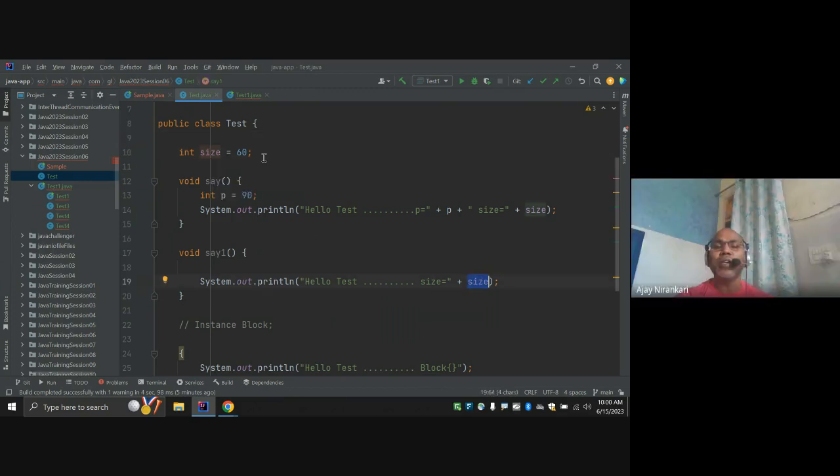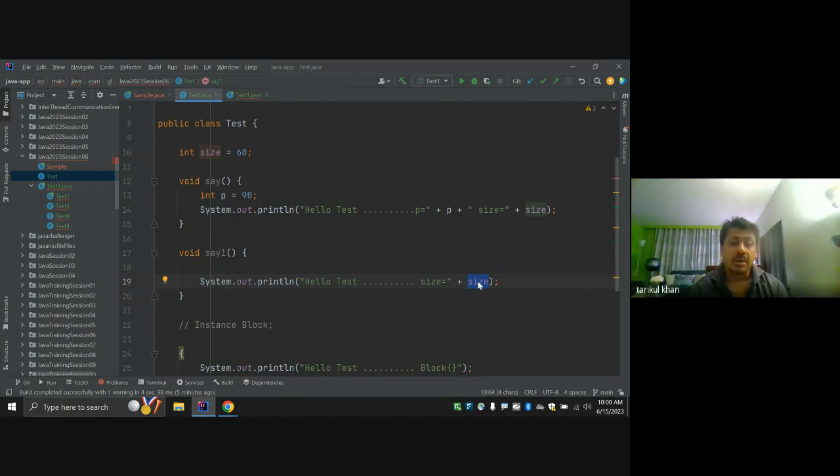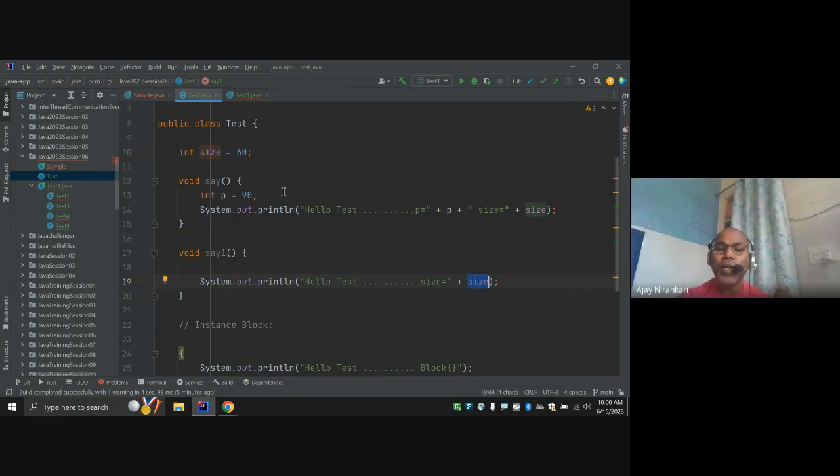So I'm trying to say that if any variable is declared there, it can be accessed inside a method. The same variable can be accessed in this method as well as the other. But any variable you declare in another method, p cannot be accessed here.